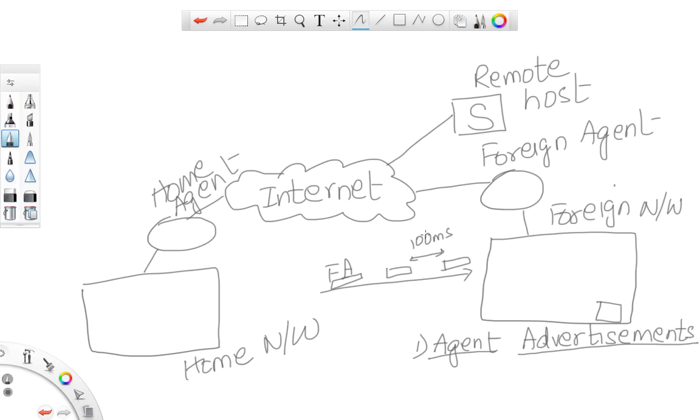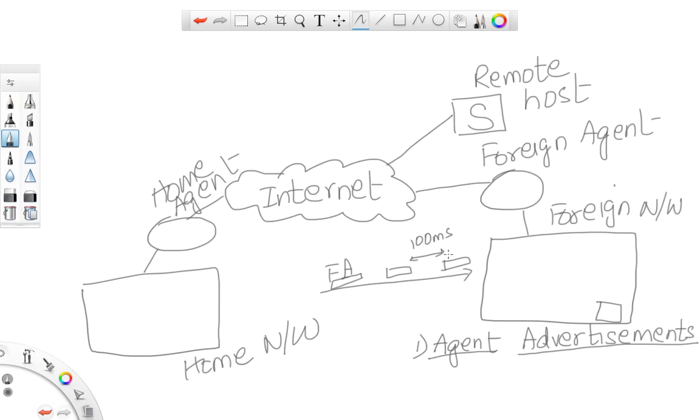Mind you, this is not always 100, this can change, but we are taking 100 milliseconds as an example. But the problem here is that the mobile has an existing file download going on. If it is going to wait for 100 milliseconds for the advertisement, it could lose that connection. That transfer could be lost.